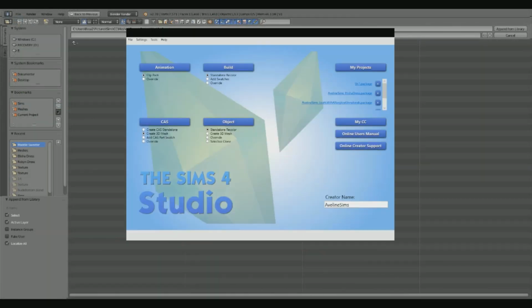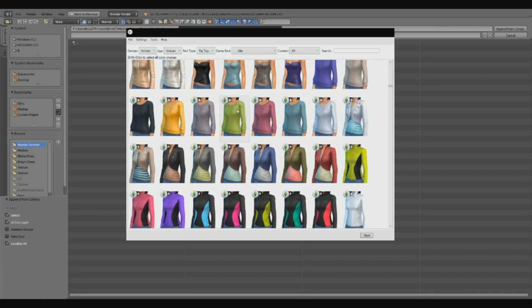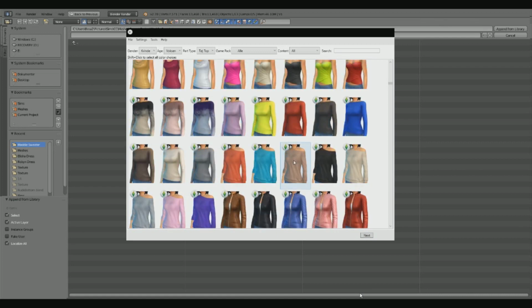But first, we're going to go into Sims 4 Studio, which you're also going to need for this. Create 3D mesh, CAS, find a sweater. Yes, this one. Find an EA mesh that sort of looks like the one you're going to import.